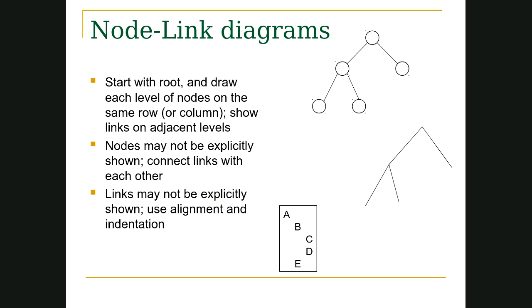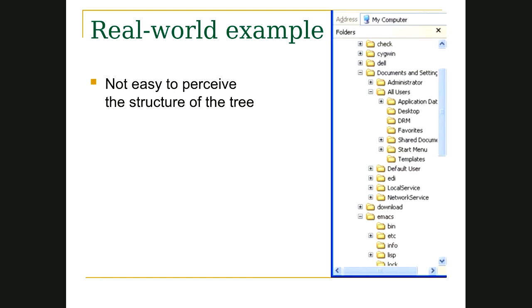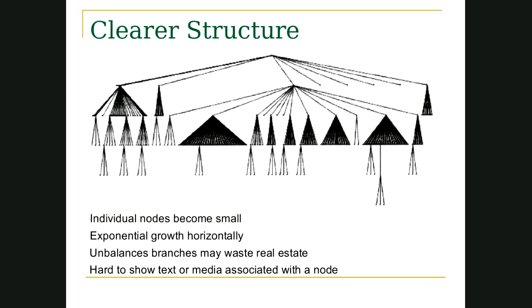So we can use node link diagrams. That's an example right there. Here is one where we got rid of the nodes, and I'll show the link. Here, we don't see the links, we just have the nodes. Not easy to perceive the structure. To see the entire tree structure, it's pretty hard. If you want to show the entire tree structure, notice that I have to show something like this. That's a node link diagram. Again, the nodes are almost missing from there.